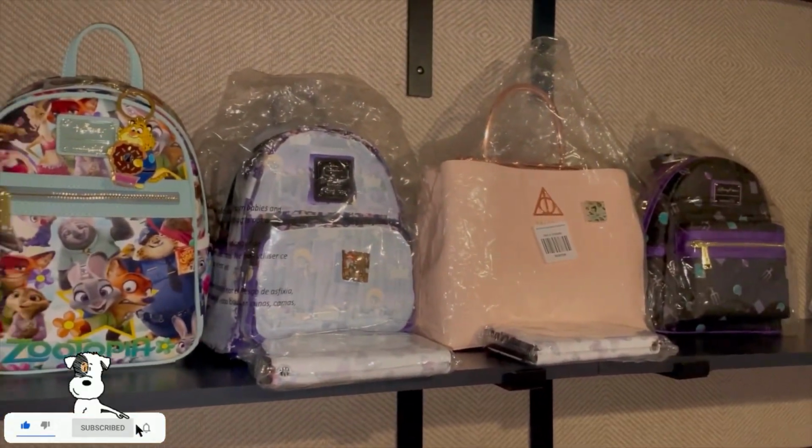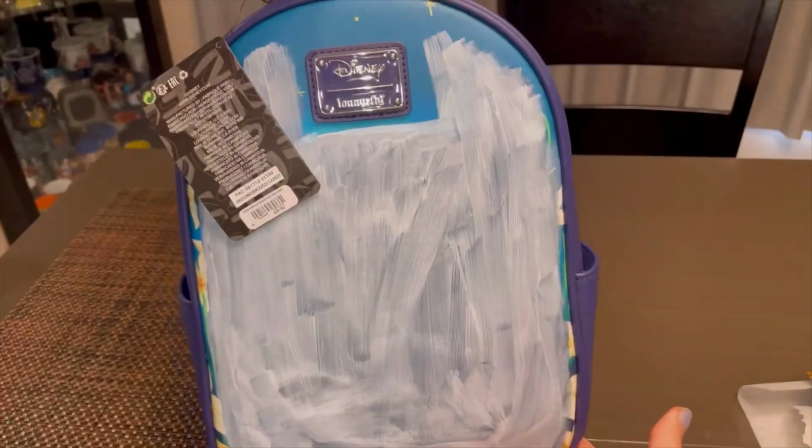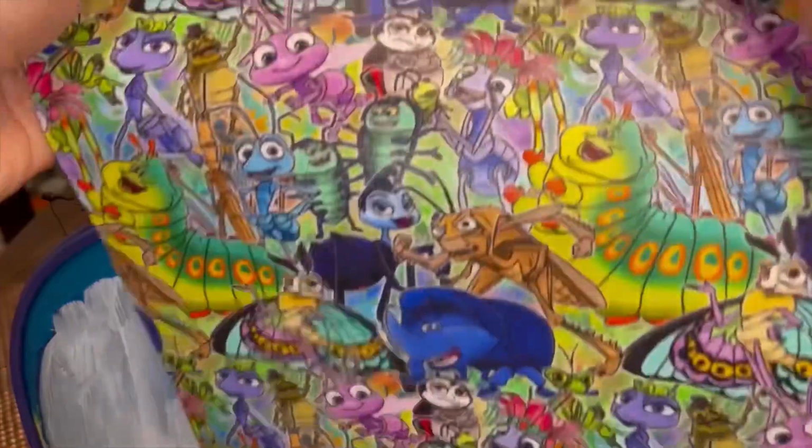In this setup it looks like we have 4 to choose from, so let's do this one. This bag was originally an Esmeralda bag from Box Lunch. I'll insert a photo of what it originally looked like, and you can also tell by the inside lining, but now it's becoming a Bug's Life bag.